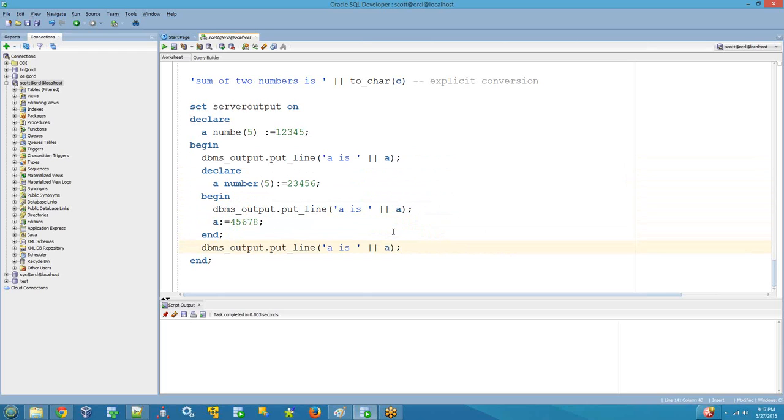In the third line, yes. 1, 2, 3, 4, 5. Ashok, what is the value displayed here? It's 1, 2, 3, 4, 5, I guess. Here?